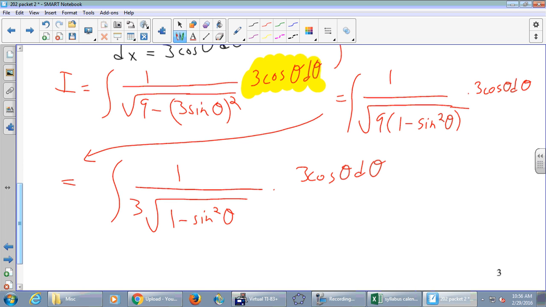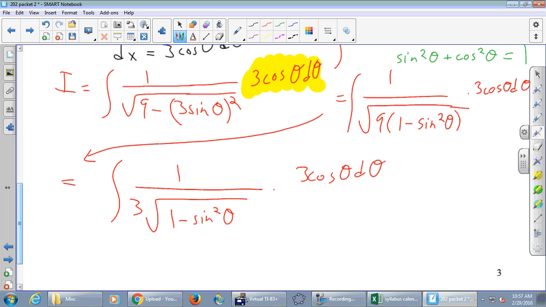Okay, so sure, the 3's cancel, but that's not where the money is. The money is that thing inside the radical. That thing inside the radical hopefully looks familiar. You know a lot of trigonometric identities from your pre-calculus days. 1 minus sine squared is cosine squared. That's what's going to make this work. I'll put it over here on the side in an alternate form that might look more familiar. Sine squared of theta plus cosine squared of theta is identically 1. So subtract the sine squared, and all of a sudden 1 minus sine squared can change into a cosine squared.